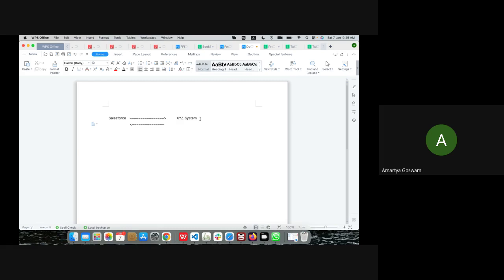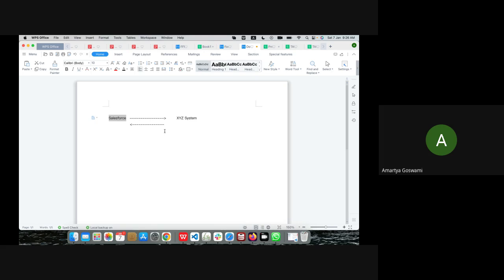Okay. So when we are connecting with something, Salesforce is our base, right? So there are two types of integration: Salesforce is accessing the XYZ system, or the XYZ system is accessing Salesforce. So there can be two-way things. One is called inbound, the other is called outbound.